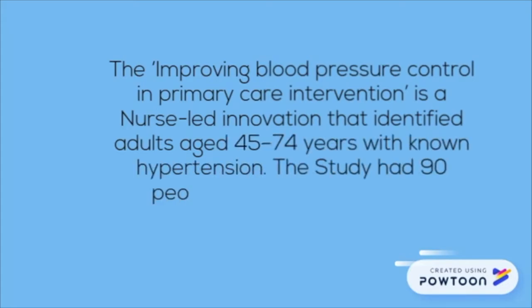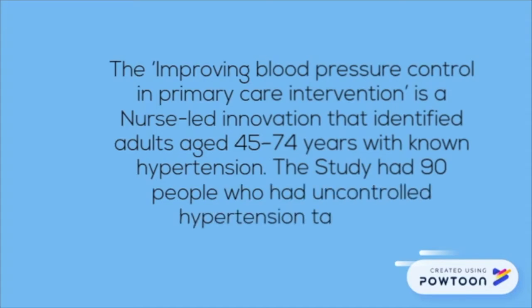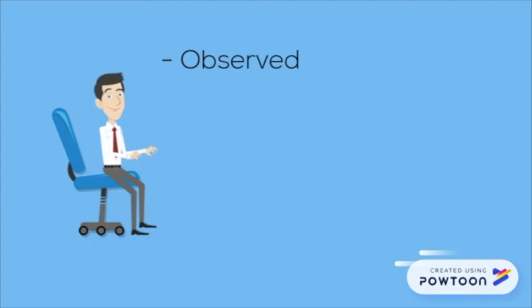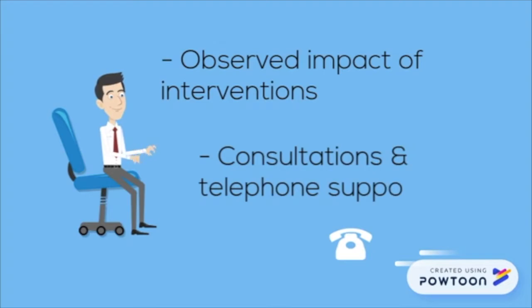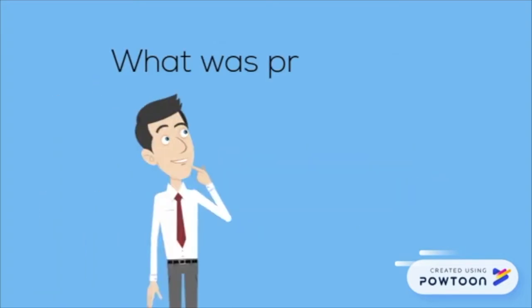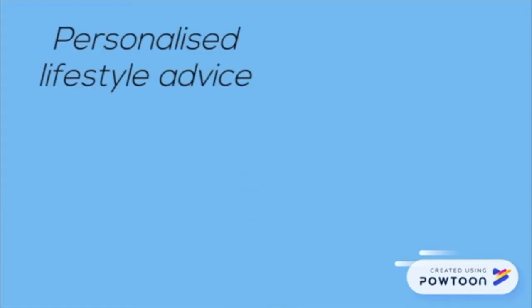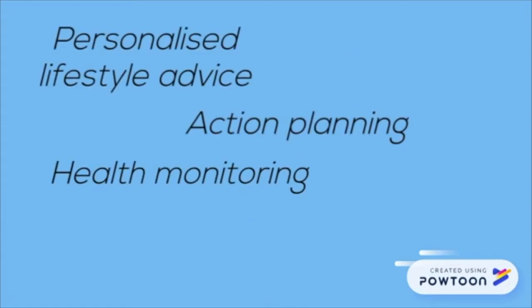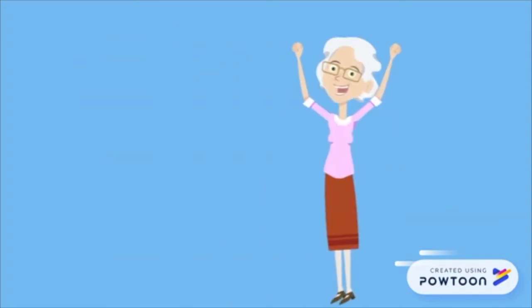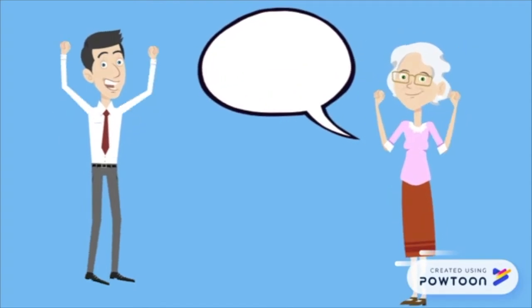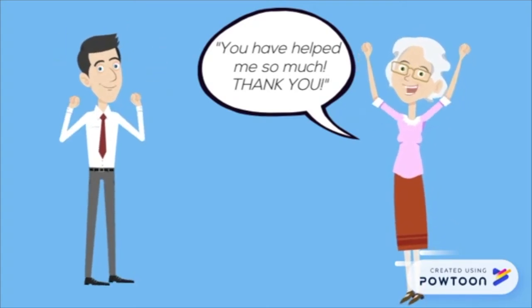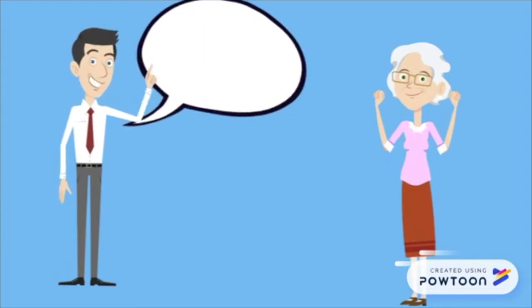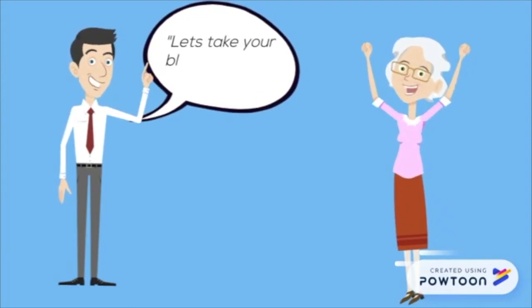The study had 90 people who had uncontrolled hypertension take part. This study observed the impact of interventions that were delivered by a general practice nurse. The participants received consultations and telephone support from the nurse for 6 months. During these consultations, the nurses provided personalised lifestyle advice, action planning, health monitoring, and motivational counselling. The participants described that the nurse enhanced their commitment to maintain their health goals and enhance self-management via enablement. The nurses had the role of lifestyle coach and to reinforce lifestyle changes by repeating blood pressure measurements.